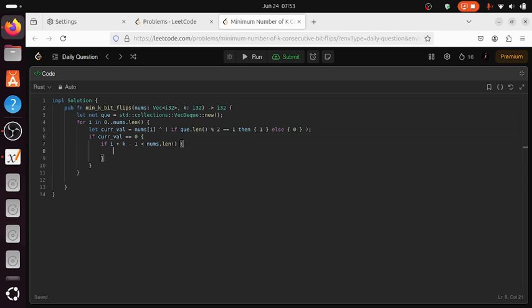Then we insert an entry in the queue, push back i plus k minus 1. Otherwise just return minus 1. We cannot flip anything. A flipping operation has to be completed here, and we cannot do anything. We will just return minus 1.